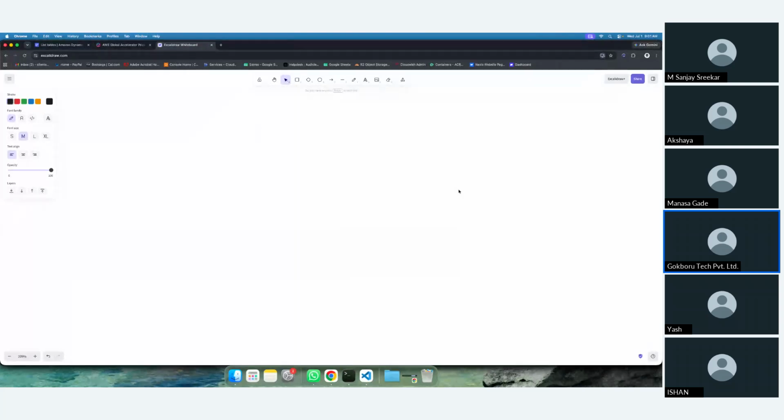In that case, do not tick the console one, so that you will be able to create access keys and a secret key for that particular user. And if you need to provide them console access, then at the start you have this console access option, so you need to tick that. Okay, and that's how the IAM user gets created.